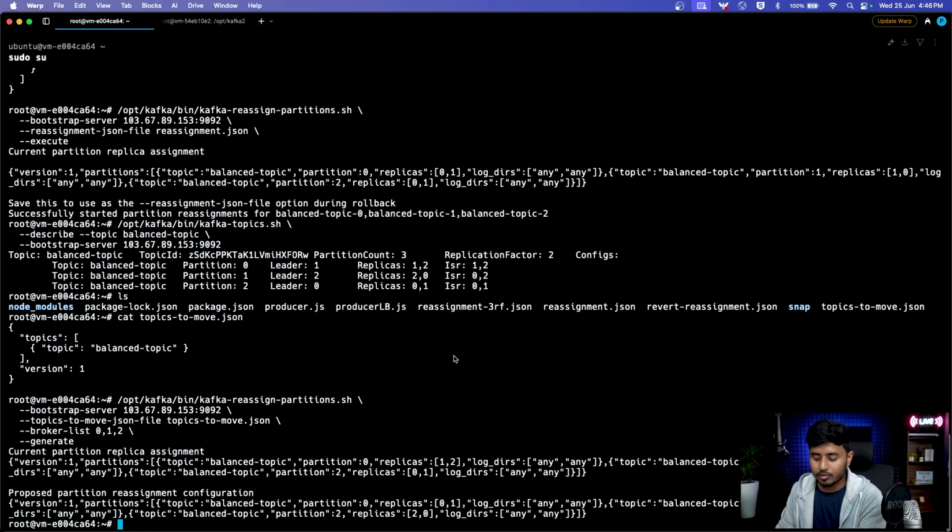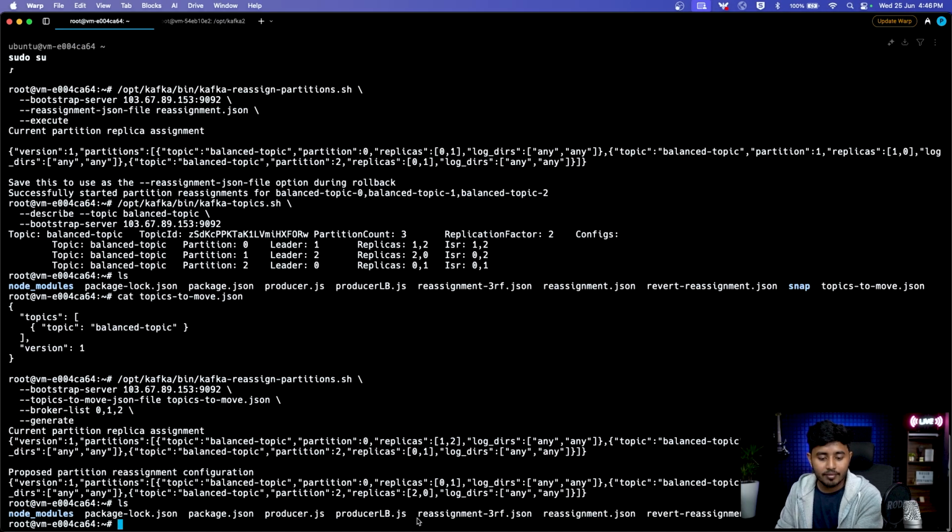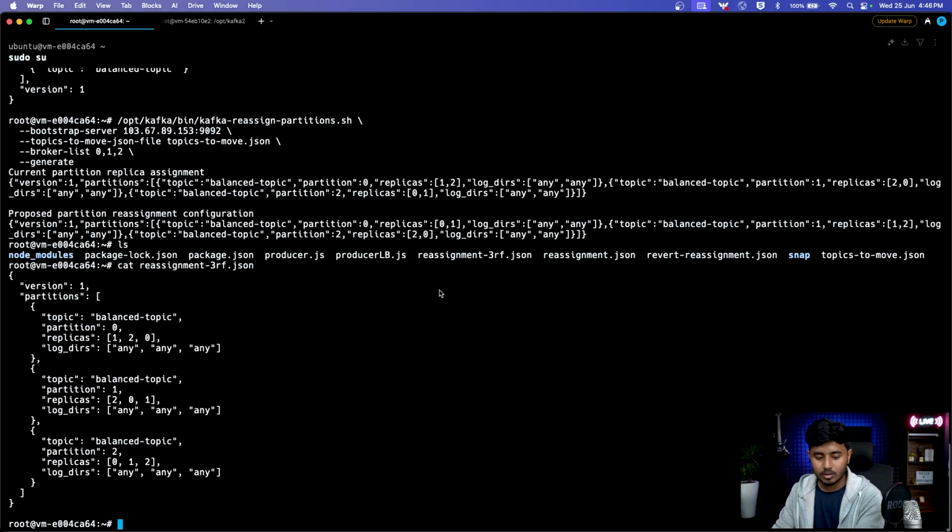So this is my server one, and I have the reassignment 3rf.json file over here. As I said, I have used all the 3 replicas over here in this particular file, and next we will run the file that we have created.